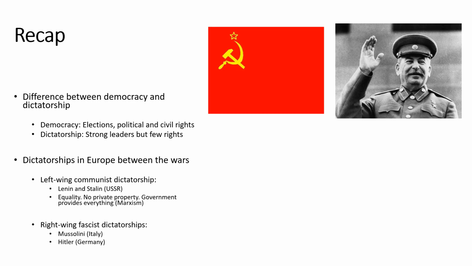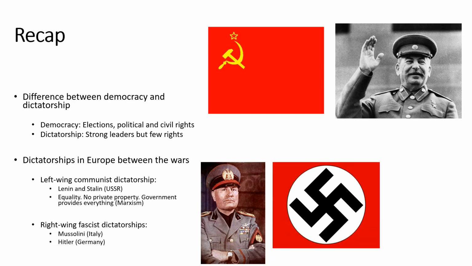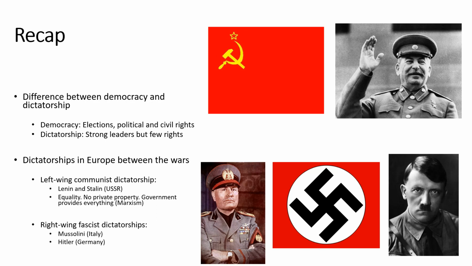The other ones, of course, is the right-wing fascist dictatorships, the ultra-nationalist dictators. Mussolini, the first one in Italy, there he is, Benito Mussolini, and then famously the Nazis in Germany, Adolf Hitler, 1933 right up to when he kills himself in 1945, the end of World War Two. So let's go into a bit of detail now.